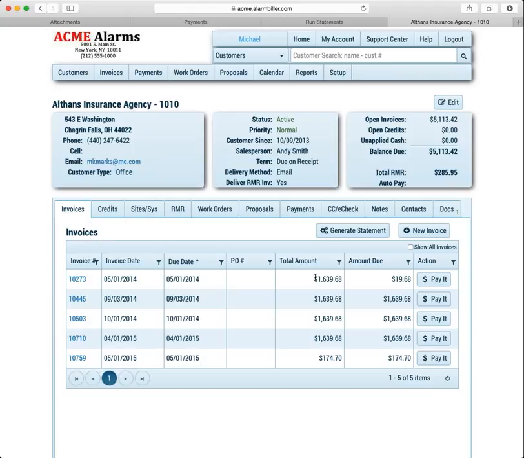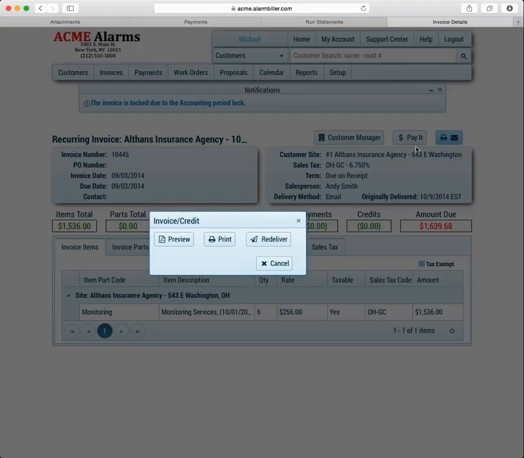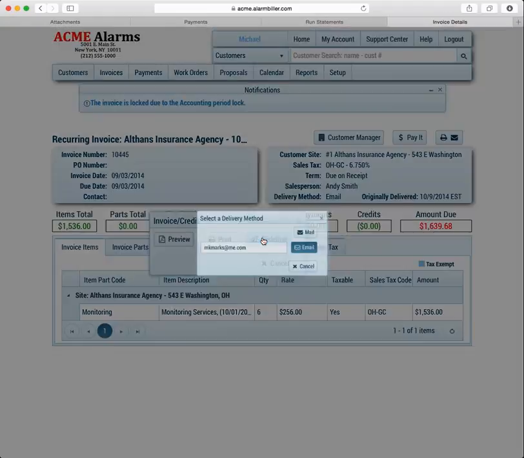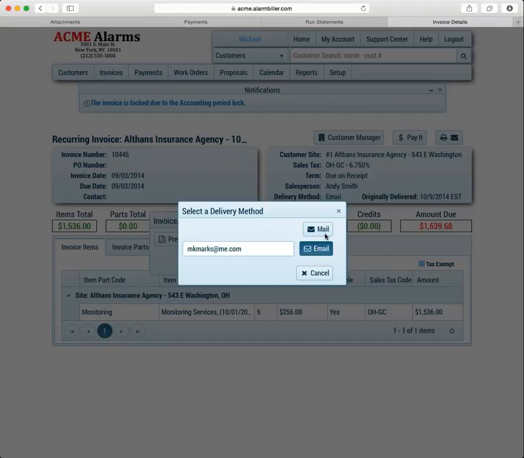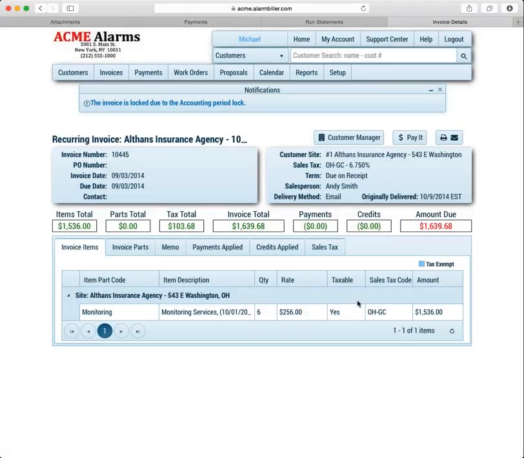Don't forget, within any customer, if I'm looking at an invoice, let me just drill into this invoice for this customer, and I can click on the redeliver button here, and I can say, do I want to preview it, do I want to print it, or do I want to redeliver it? Redeliver will go to mail or email, or I could say print it, or I could say preview. And that would just open it up so I could preview it locally.